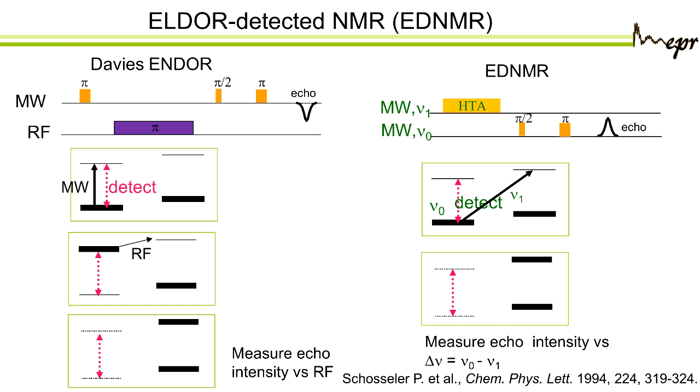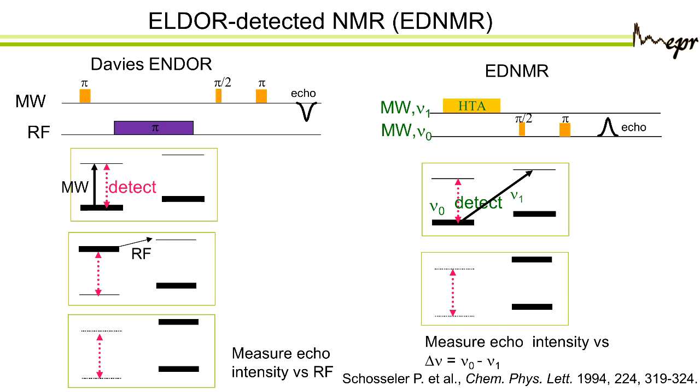So what do you do now? You observe this transition, yeah, with the echo. So you observe the same one. But instead of giving this whole big thing there with the invert, you just give a strong pulse on the forbidden transition. Why do you need to give much more power? Because it's forbidden, so the nutation frequency is much, much lower, and you need to give more power. So this is called a high turning angle pulse.